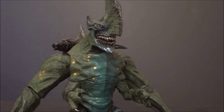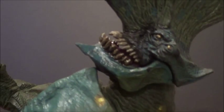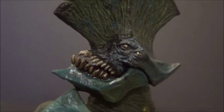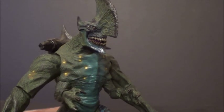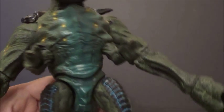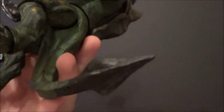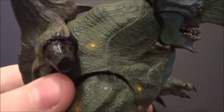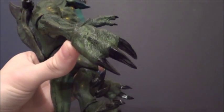Earlier I mentioned how the concept really only has one set of eyes. This guy has two because he uses the Trespasser head sculpt — it's a little nitpicky thing, but it would have really helped him feel more like a different Kaiju if they'd just changed everything possible. So he's got two sets of eyes instead of one, like on the box. He's got lots of greens and blues on him — greens and blues are a big thing. Those eyes really do look like they're glowing, with a little orange on the outside. They gave him Scunner's claws — these are the claws that Scunner has, not Trespasser.